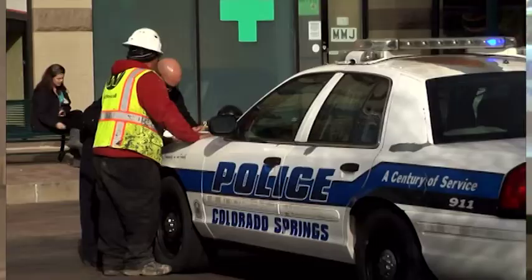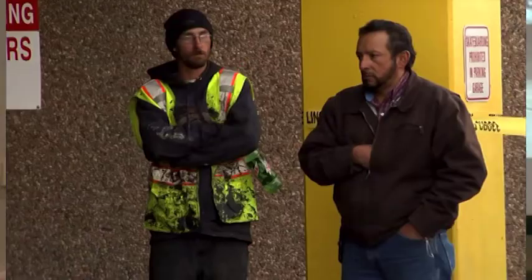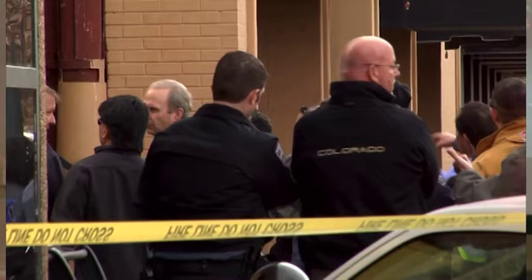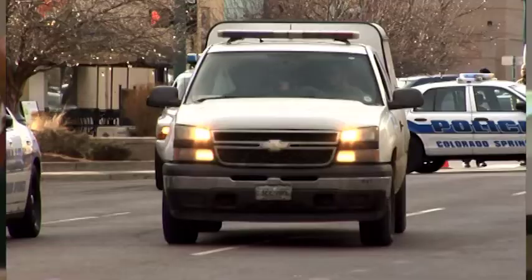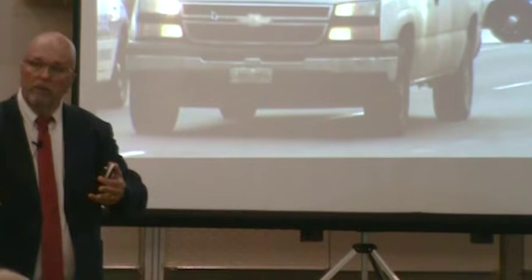Others in the area expressing similar concerns and well wishes, visibly distraught by the day's events. I mean, I can't even imagine it, just coming out to do your job one day and just fall off a building. Like, it's really sad. He fell, hit the ground, died. His other two friends were far enough back that they held on, but it was a drop that killed him.